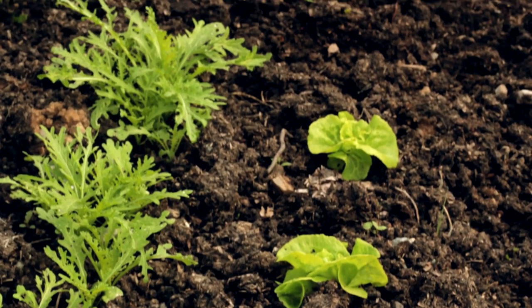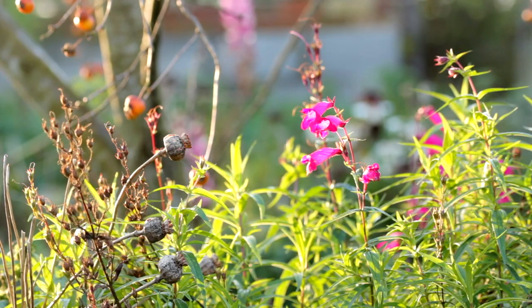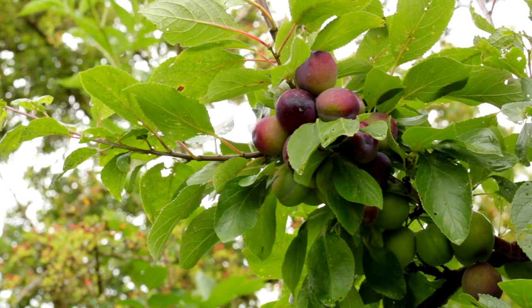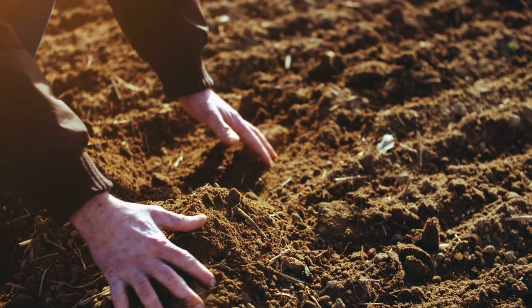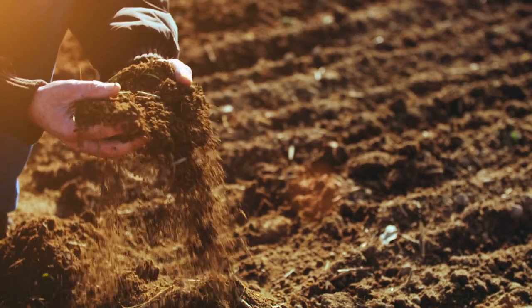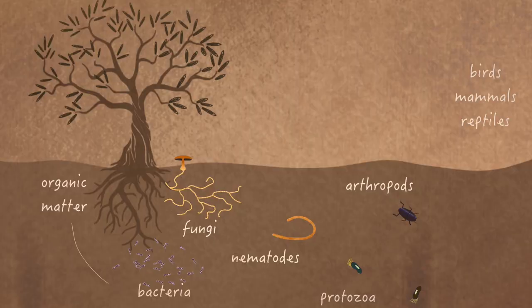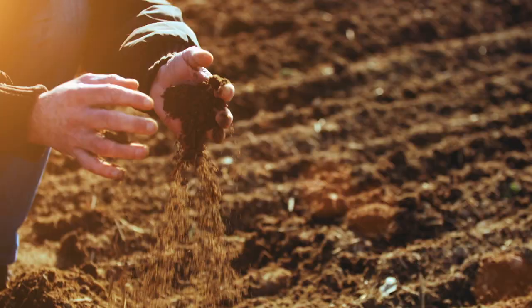At 59 degrees, we want to put an end to lifeless soil, so that growers like you can produce happy, healthy plants. We've spent years formulating a product that will bring a highly diverse solution of beneficial organisms into your soil, to kickstart your very own soil food web, meaning your plants will have the best chance to flourish.